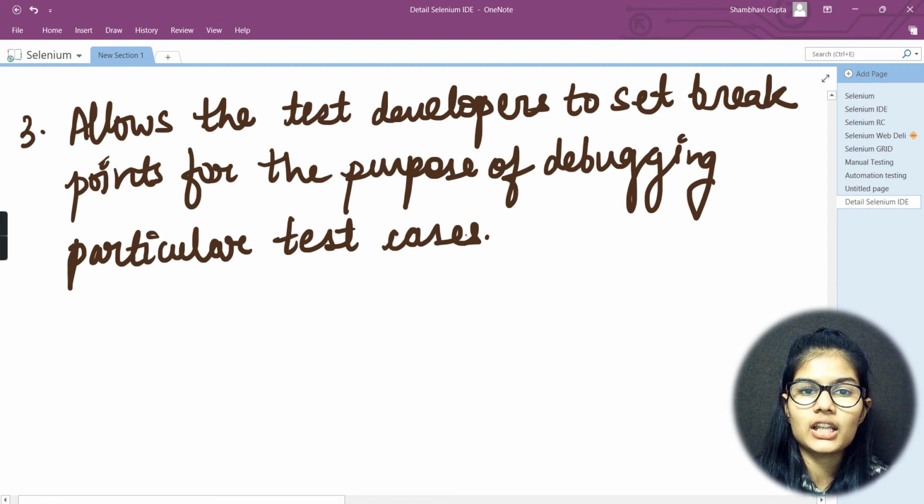Okay, so it allows the test developers to set the breakpoints for the purpose of debugging the particular test cases. Right, so this is the benefit of using the Selenium IDE which we have here.